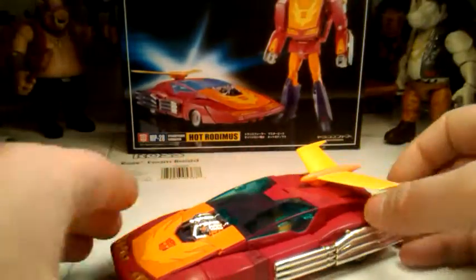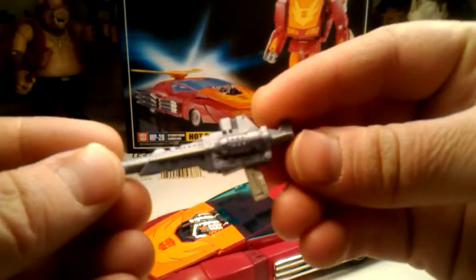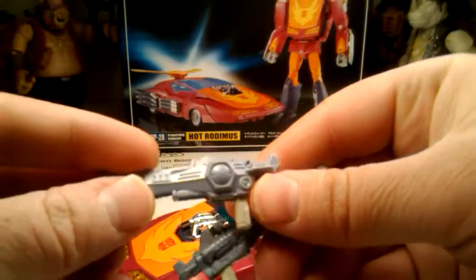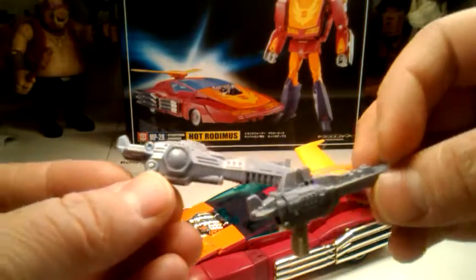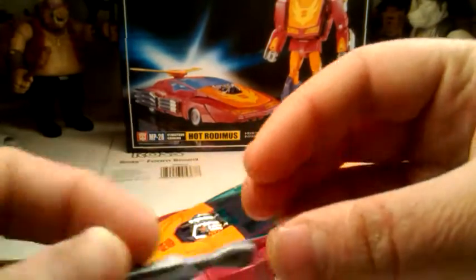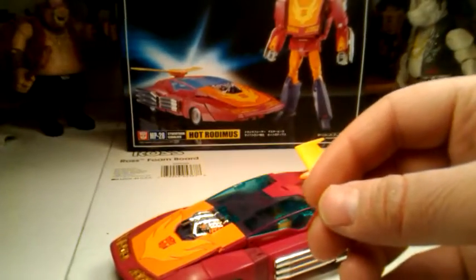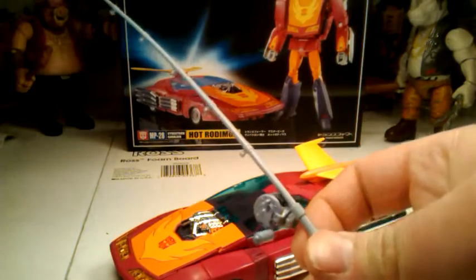And he comes with some accessories. So he comes with this gun. I'll show you more in robot mode. But he also comes with this gun. Nice paint. It's kind of a purplish gray almost. He comes with this saw blade that he had in the movie. It's attached to his arm. I'll show you that as well if I have time. And it comes with the fishing pole, just like in the movie.